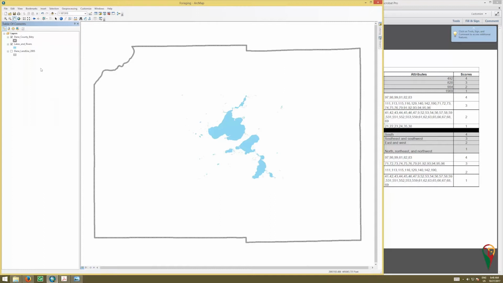So if we remember from our spreadsheet and our flow chart, for the lakes and rivers we need to do a buffer. Now we have done buffers from the geoprocessing buffer at the top. However, we want to do a very special buffer, and so you could go down to Arc Toolbox to get it here, or you can use this icon at the top that is a little toolbox. So we're going to open Arc Toolbox.